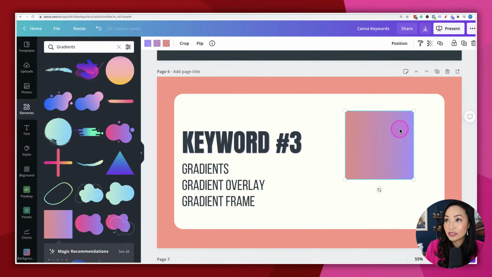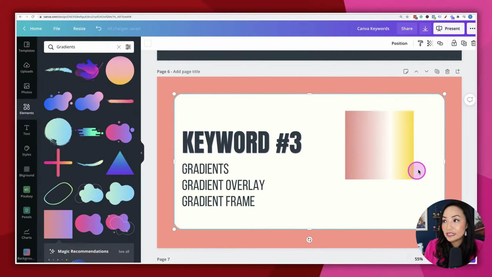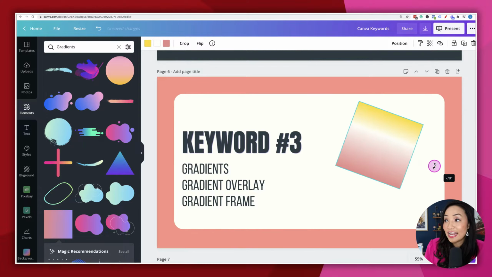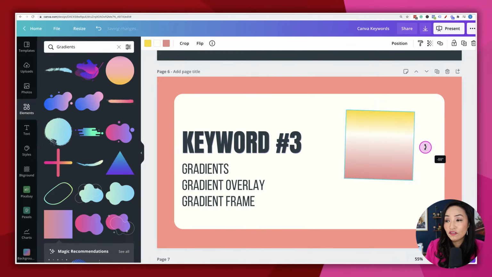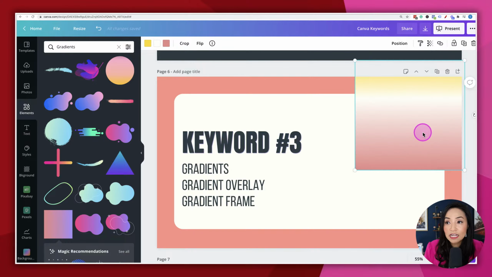And the thing that you can see here is, yes, this is this beautiful pink and purple combination, but if I click on the elements, I can change them to suit my own color palette. So I can make it be whatever colors that I need. So you can always adjust the gradient to be what you want. And it's just a quick way of doing it. If you were to figure this out in Photoshop, it's a lot more clicks, right? But gradient here is a great keyword because, once again, it gives you this element that can help you fill the page, create a beautiful background really, really easily.